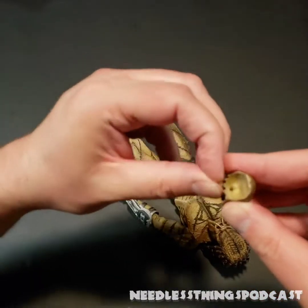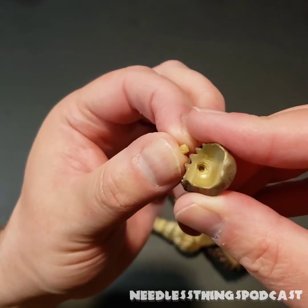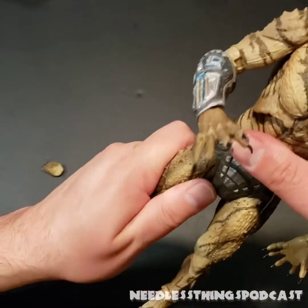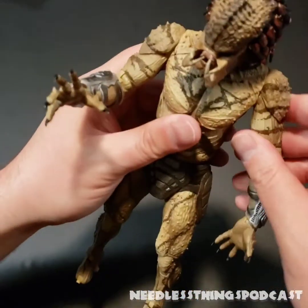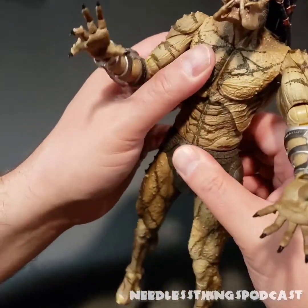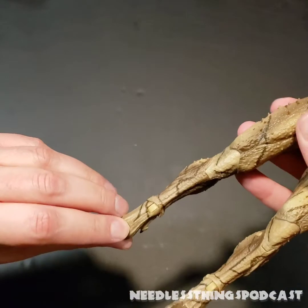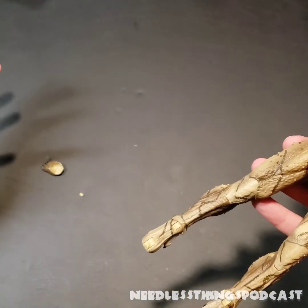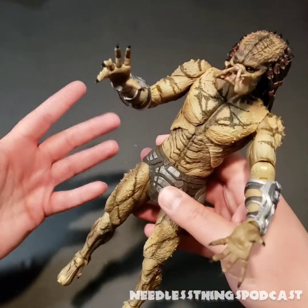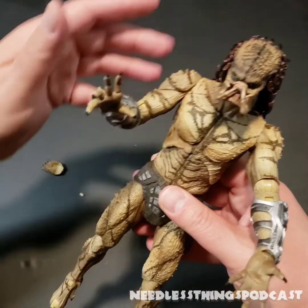I'm sure it'll plug right back in — oh man, that tab just broke. That is a running theme here of me having NECA toys break on me live. That tab just broke right off when I tried to push it back in. So this one will be going back to the store and I'll see if I can get another one. That's what I was talking about — NECA has some challenges with the sturdiness and durability of their toys, because that foot just fell right off with no prompting.